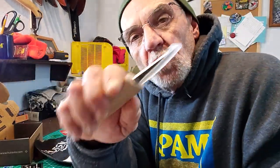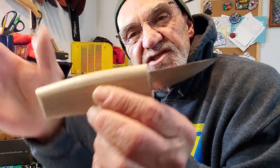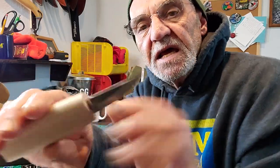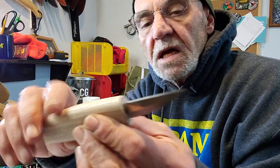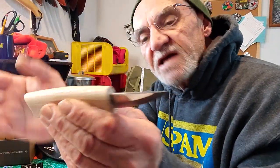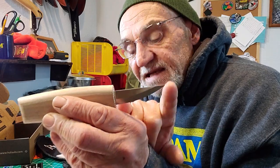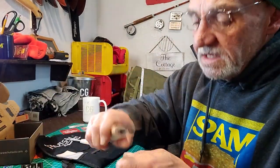Now we have this guy, which I believe is what they refer to as the whittling knife. And you can see the handle is the same as the spoon knife, which means it's more heavy whittling that you're going to be doing. It's not going to be used for delicate stuff. And you can see the blade there and their name on all of them. 1/16, nice, sharp, very tight point on it. Can't complain about that. I'm hoping you can see this. For some reason, it just seems dark in here today. Back to the handle, ash wood, same thing. Feels the same as well. Overall length, 4 1/16. The blade length, 2 3/8. Carbon steel. But very nice. I like that. That'd be a good whittler.